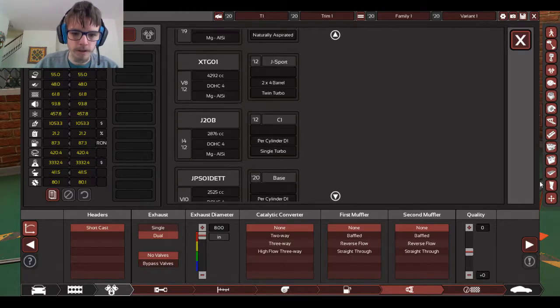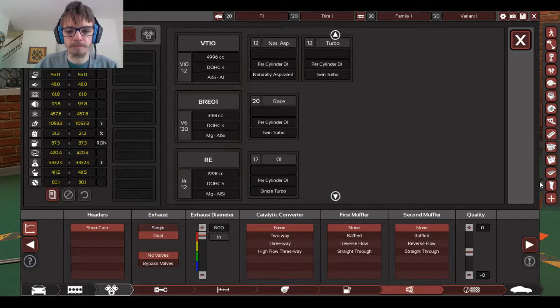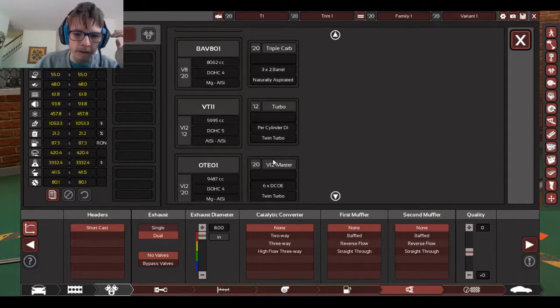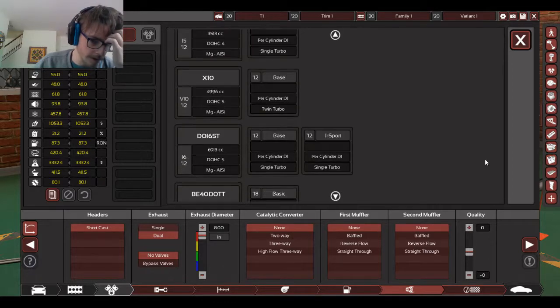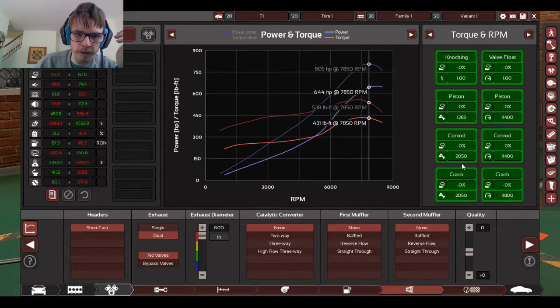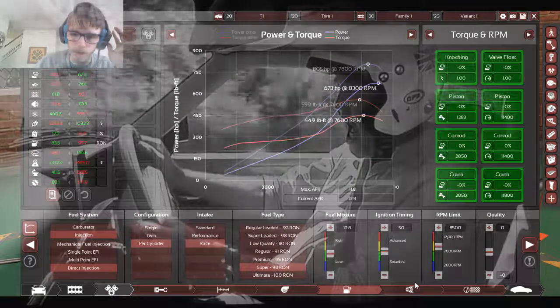SCV801, it actually stands for something really dumb. Most of my engines, when I make these things, they usually stand for something, except for like these engines, because I don't really know what they stood for. But where is it? SCV8 stood for, there we go, SCV801 Turbo VTEC. Compare. Right, so the Velocity makes about 805 horsepower, which means we need more power.